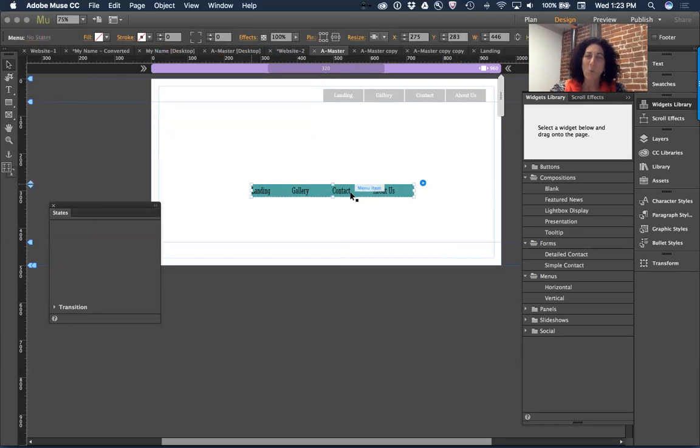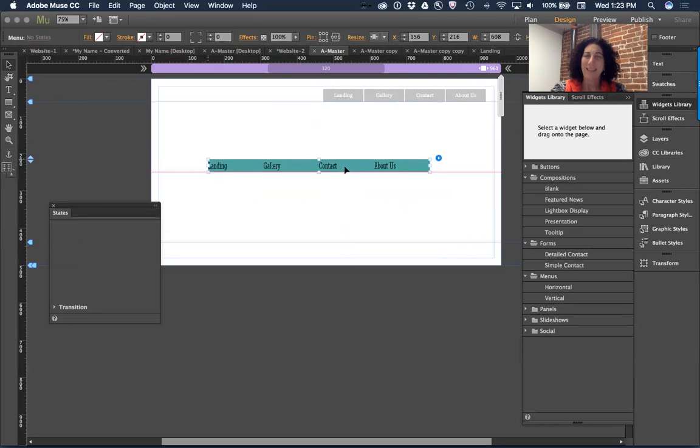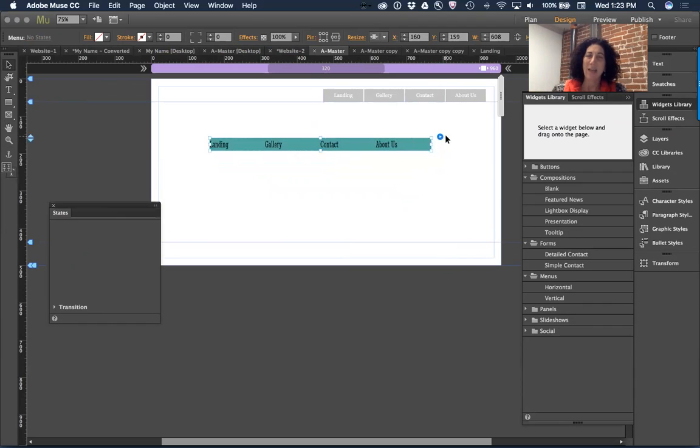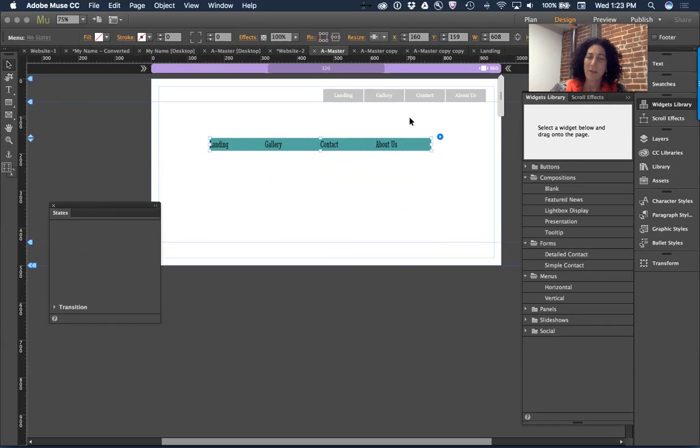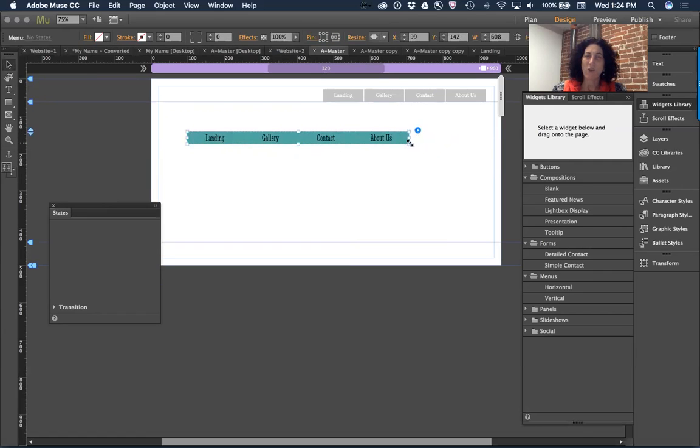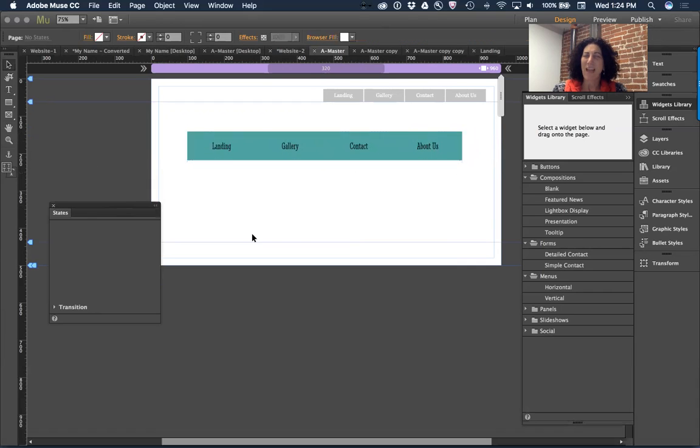By default, widgets, when it's appropriate, have something known as edit together, or edit siblings. I'm going to come in here. Let's change this just a little bit more. So with everybody selected, type T on the keyboard and center these guys up. And let's say I decided I wanted to do something. At this point, it's kind of a retro approach, but it used to be that menus would have kind of rounded corners. I think Apple might still do this.